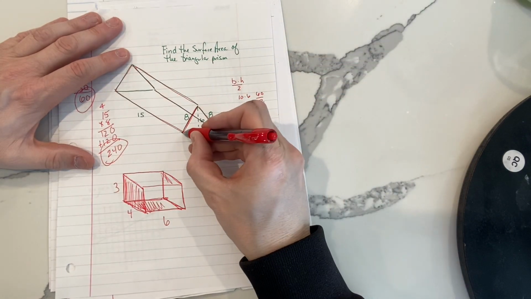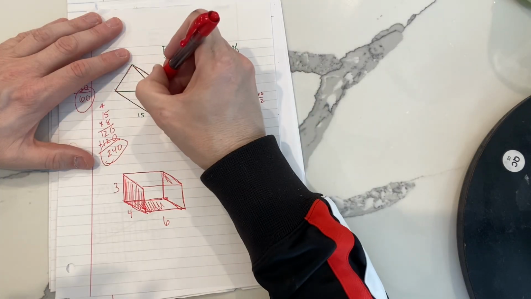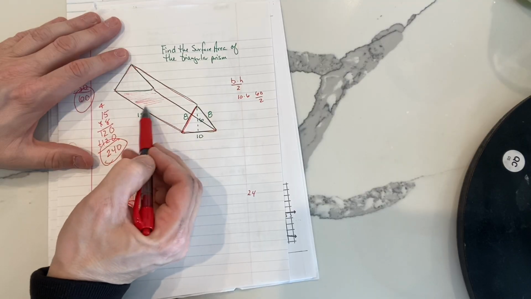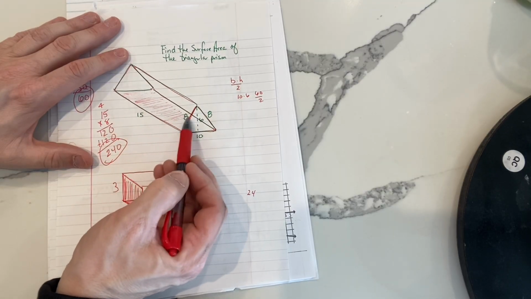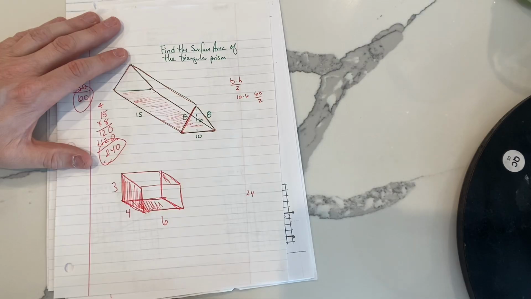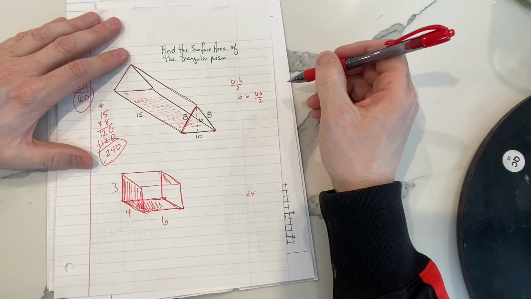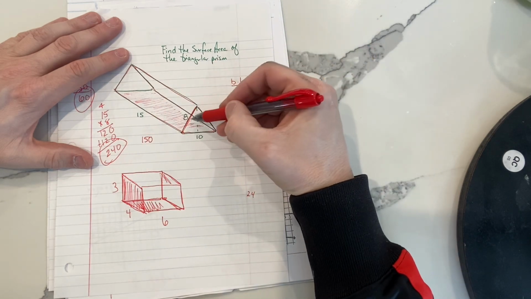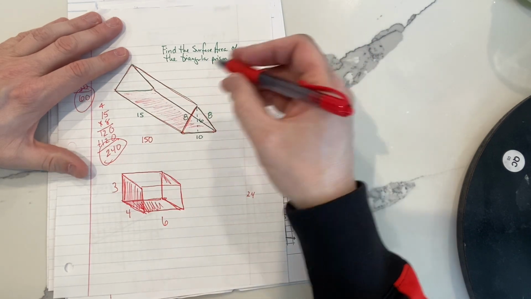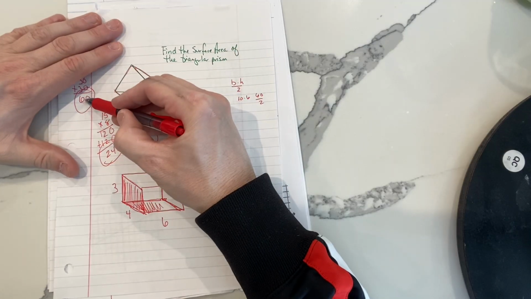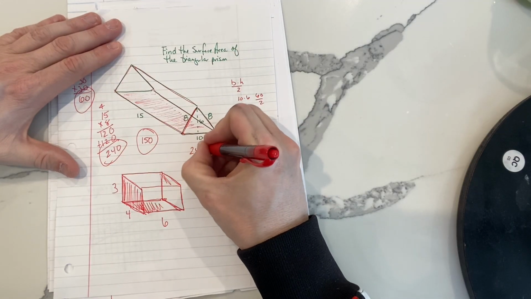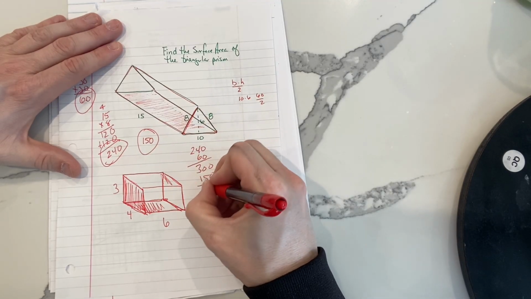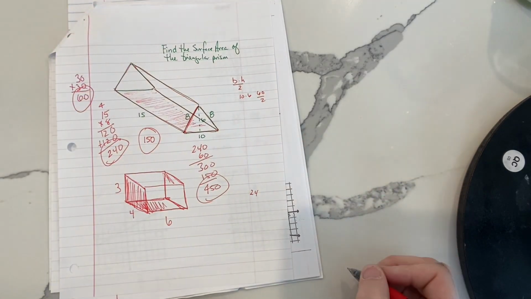Okay, and now we just have the bottom piece. We have this piece right here. Here, I'll shade it in for you so you can see what I'm talking about. That piece. So you can see it's a 10 by 5, right? So that'd be 150. So now, do we have another one that mirrors that? No, we don't. Okay, so you take 60 and 240, which is 300, plus the 150, and it's 450.